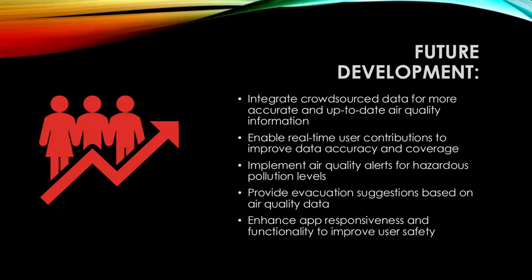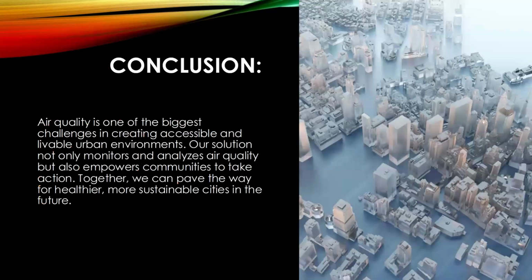Future developments. Integrate crowdsourcing data for more accurate, up-to-date air quality information. Enable real-time user contributions to improve data quality and coverage. Implement air quality alerts for hazardous pollution levels, similar to Amber alerts that pop up on your phone or device. Provide evacuation suggestions based on air quality data, and enhance app responsiveness and functionality to improve user safety.